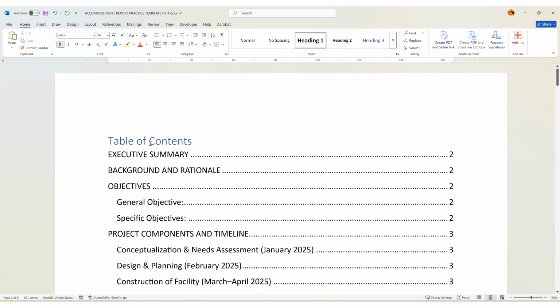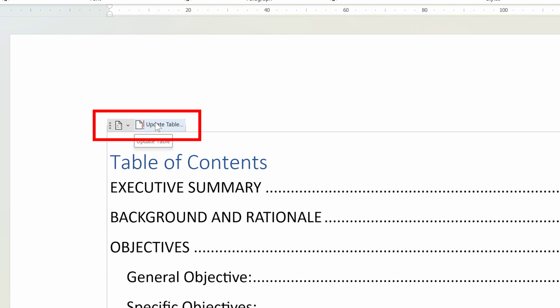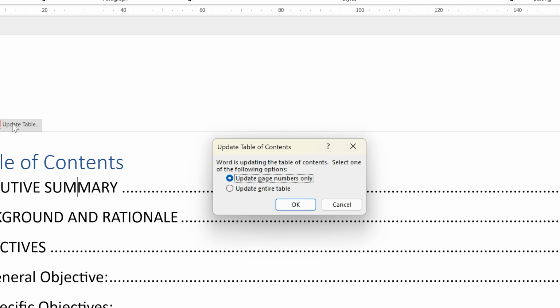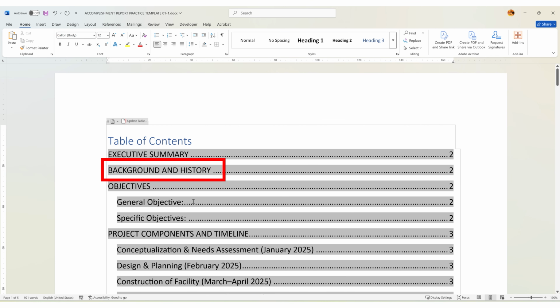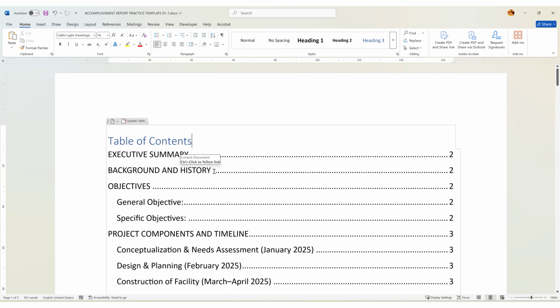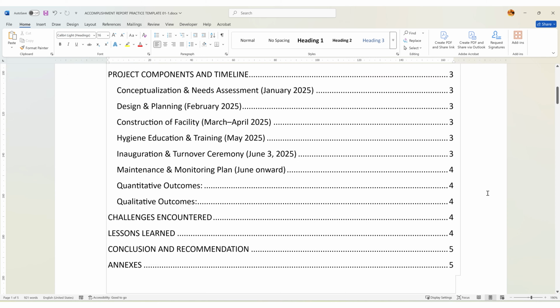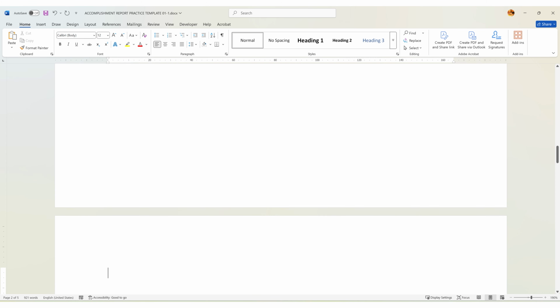After editing it in the body, go back to Table of Contents, click anywhere inside it, and you'll see the Update Table option appear. Click it, then choose Update Entire Table and click OK. Now the Table of Contents updates the title for you automatically. Let's try another scenario. Say the Objectives section now moves to the next page.